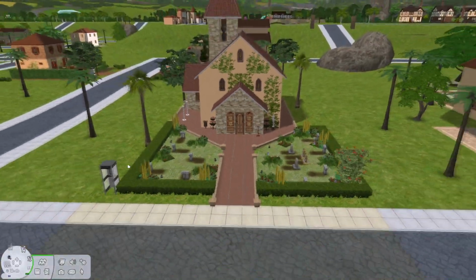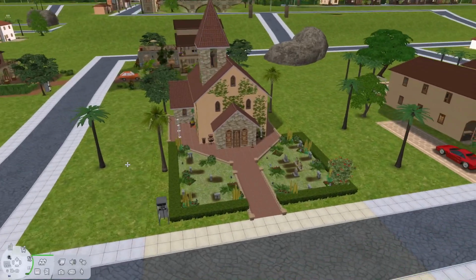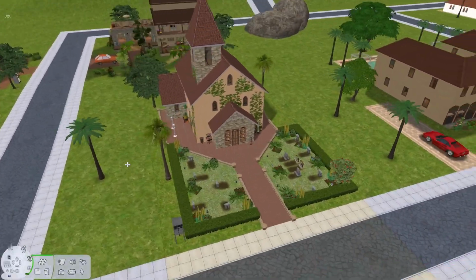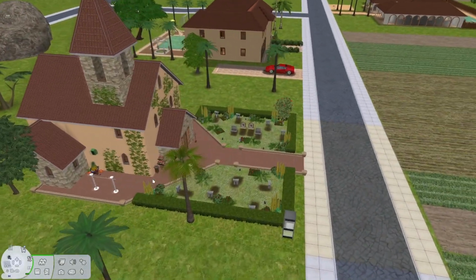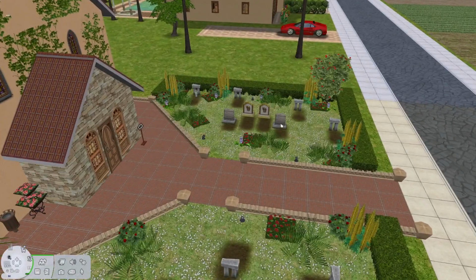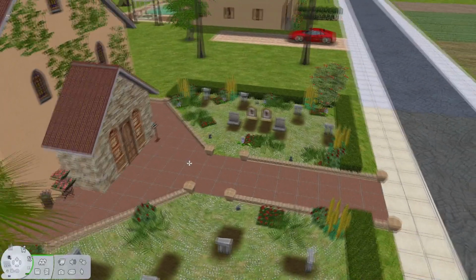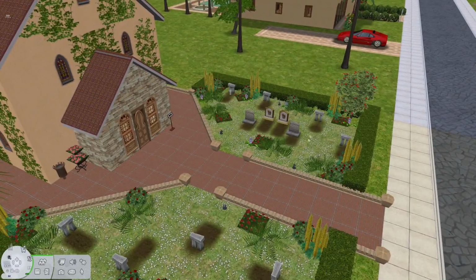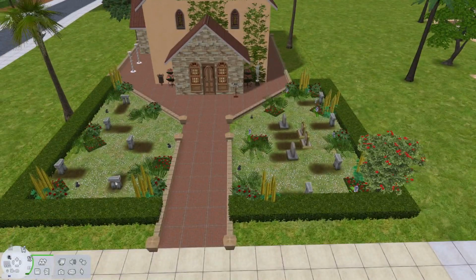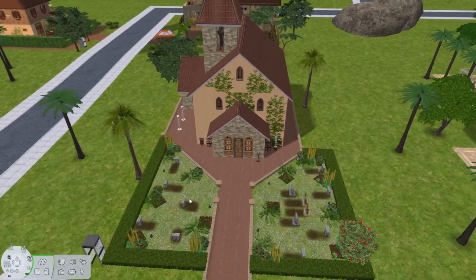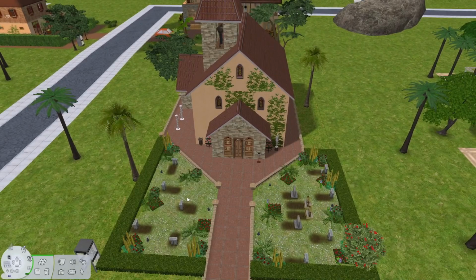shortly. And this is the San Monte Church, which is a very nice place for Sims to get married. There are a couple of graves that were moved from the Monty Ranch before Mercutio ended up destroying them, so they're nice and safe and sound here. And there's also plenty of placeholder graves, so plenty of room, plenty of plots for the whole family.